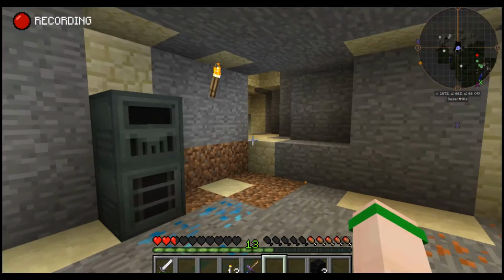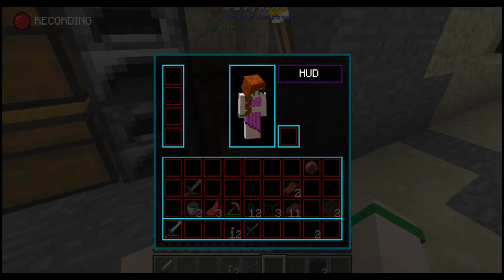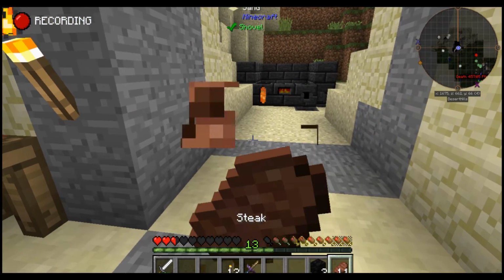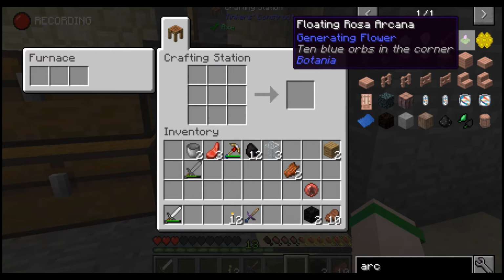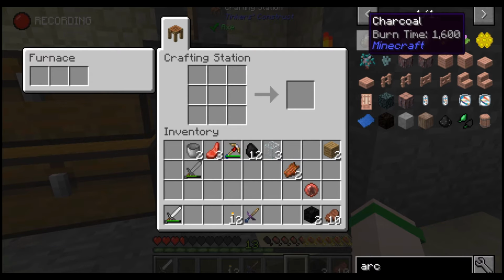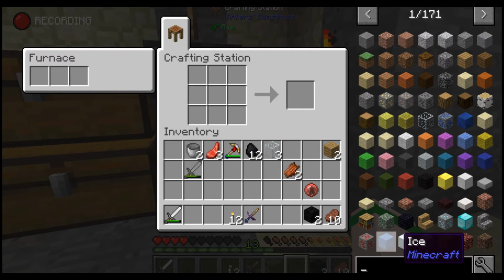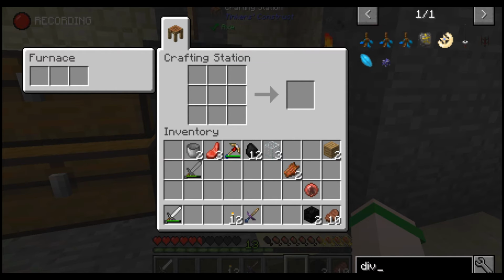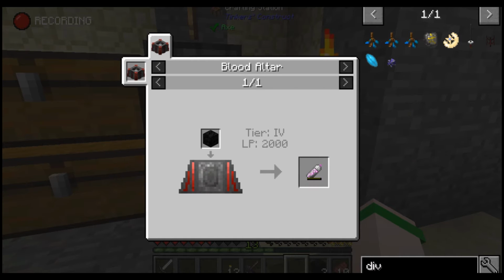Because last little section, we started out trying to find diamonds, and that was a really sad section. There was no good content in there at all. Not really, apart from finding diamonds. So we are going to start off with creating an item called a... See if we still have it up here. Do we? Apparently we don't have it in here, because we are after a ritual diviner.